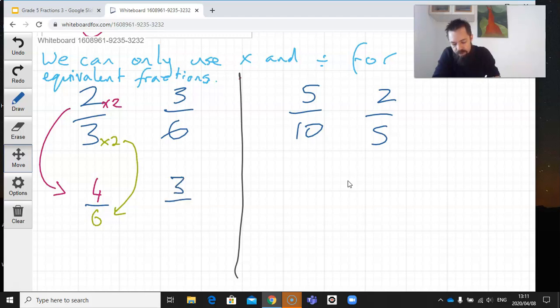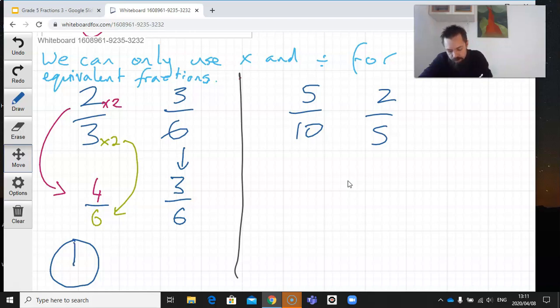And now I'm not changing. I'm just bringing it down so I can look at it next to each other. I can very clearly see that 4 over 6 is bigger than 3 over 6. And if you're not convinced, I'm going to draw it for you quickly. Let me do it as a circle. We can pretend that's a nice looking circle. So I was looking at thirds to start off with, a little bit like the Mercedes-Benz sign or the peace sign. Right, and we had 2/3. It's from our numerator. To make it into sixths, all I'm going to do is break those pieces in half.